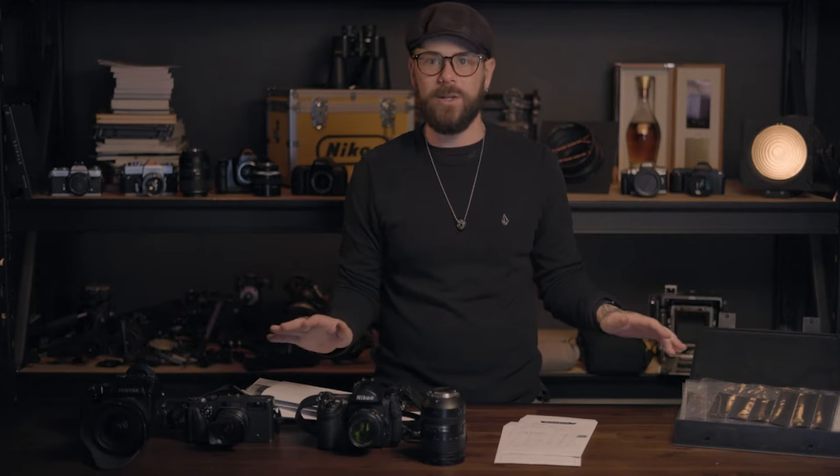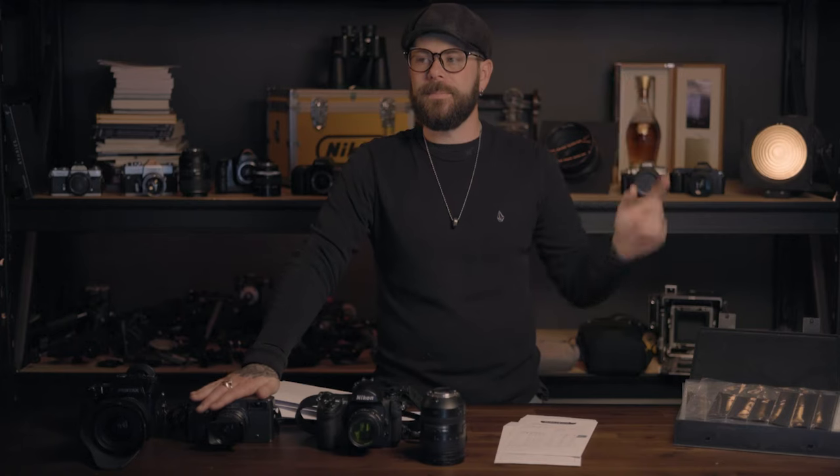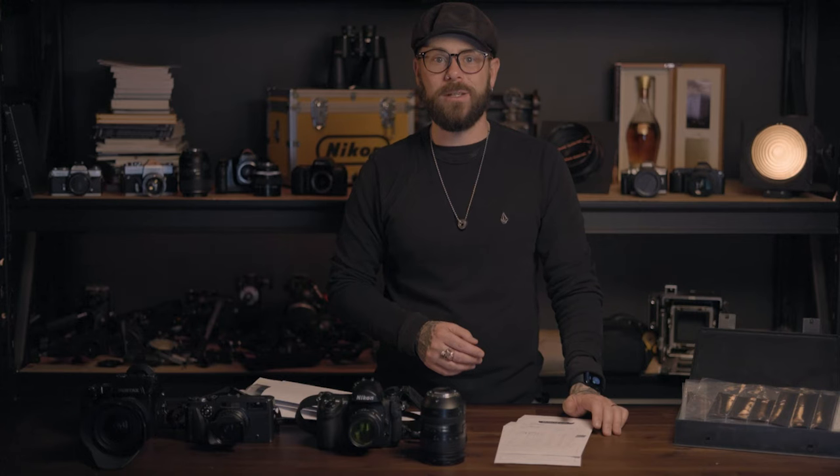Follow-up questions. One: am I going to try shooting a roll a day again? No, I don't think I will. Volume for the sake of volume actually really kept me going during last winter — it gave me a goal I could achieve every day. I was having a really rough time just existing during the winter; it was so much snow and I got sick of it real quick. So that goal was really helpful. And then when the snow disappeared, right around the same time I picked up the X-Pan and we were shooting the flood and stuff, I stopped caring because it wasn't as cold and miserable, and I didn't need that little goal to get me through every day.